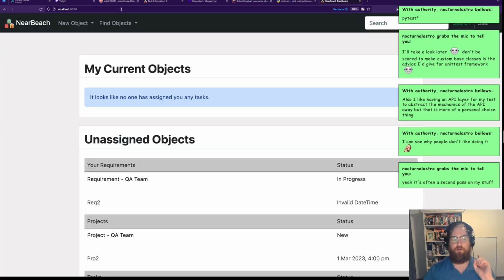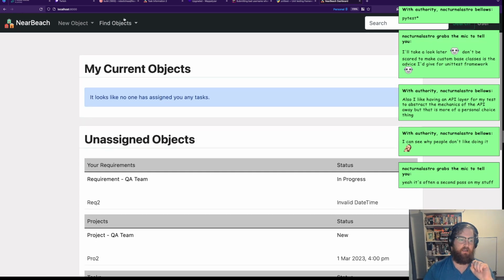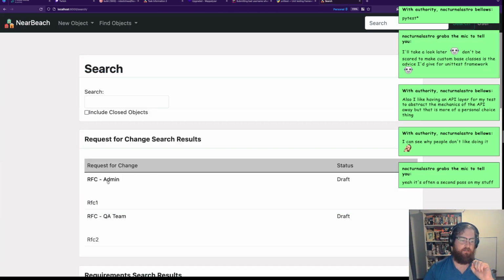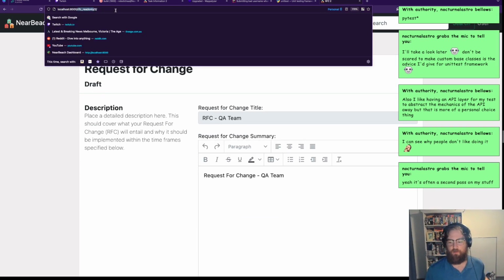A lot of that won't be noticeable in the URL, except when there is an RFC. So the RFC is the only one where it changes to read-only. I've got to also make sure that for a read-only user, the levels are correct too coming through. Actually, I've got to do that with every single one. I've got to make sure that the user level is coming out correct for every single object.